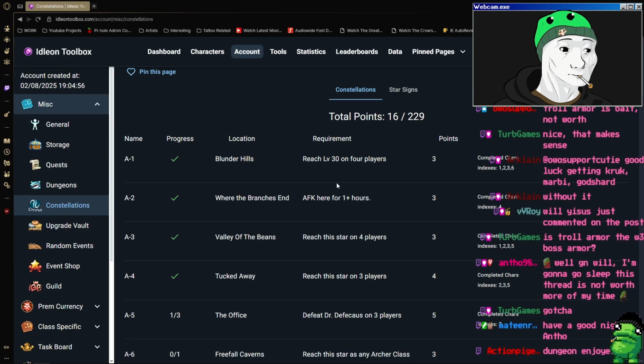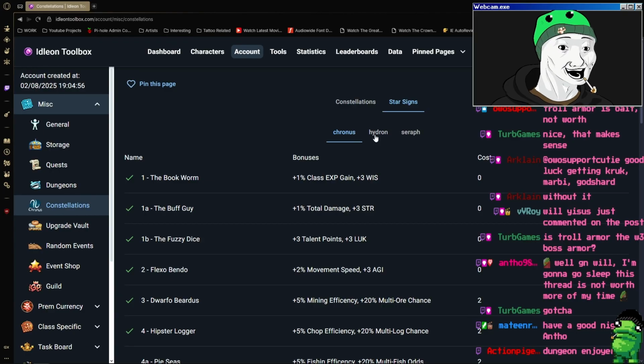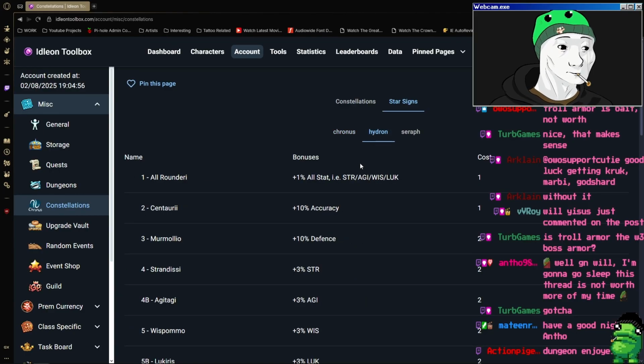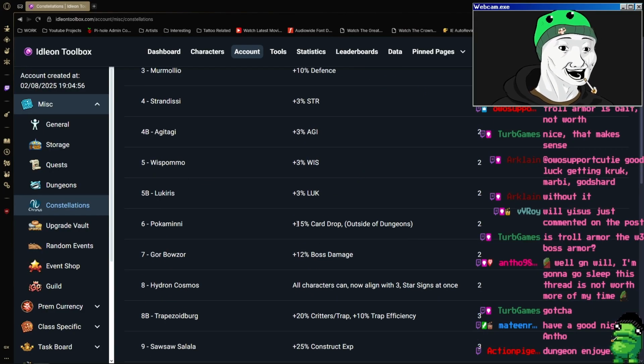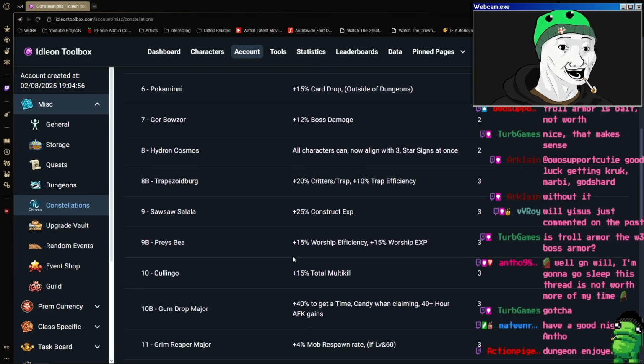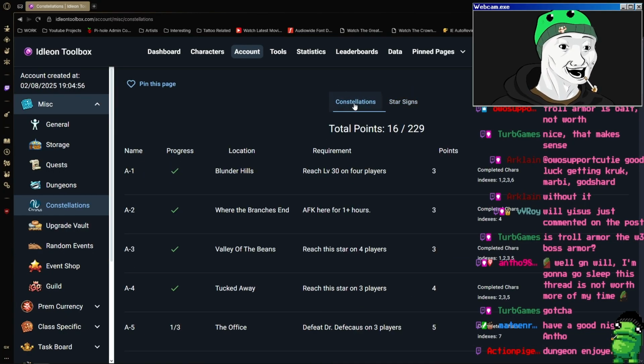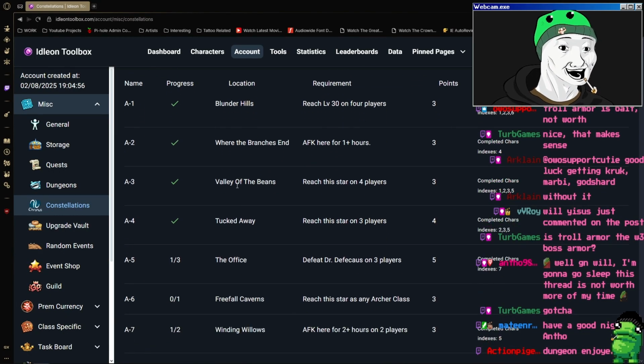Another thing I need you to work on, Constellations. You cannot neglect Constellations. The amount of bonuses you get from Starsigns is insane. Hydron alone offers you things like card drop rate, additional Starsign alignment, critters per trap, worship, base multi-kit. There's so much good stuff in Starsigns that you don't have access to because you've neglected Constellations. So I want you to work on your Constellations for your Starsigns.